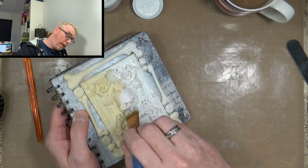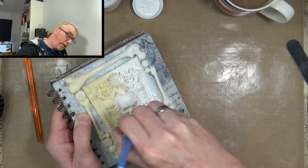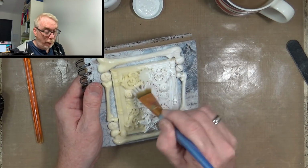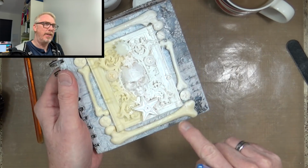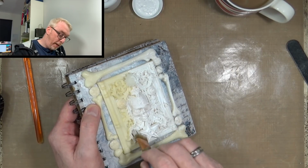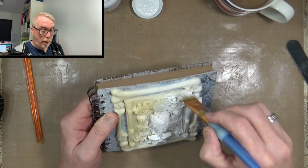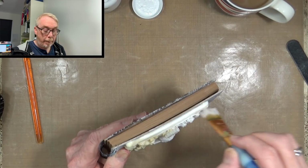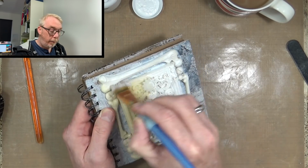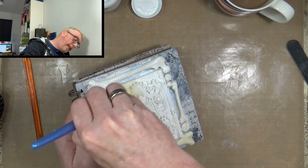Because I don't want, well, it wouldn't really make that much difference if some of the original colouring of the skull showed through, because it's that kind of bone colour anyway, that creamy kind of bone colour, as you can see. But I'd rather it was the colour that I chose rather than the colour that it was, if that makes sense. Okay, so I will go away and carry on adding the gesso to these items, and then I'll join you again when it's done and it's dry.